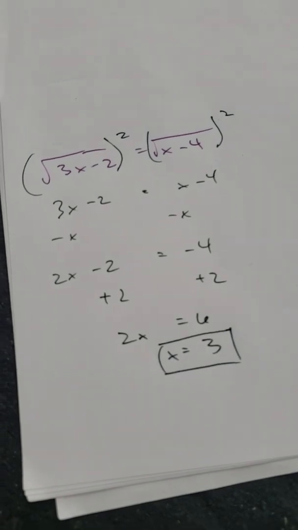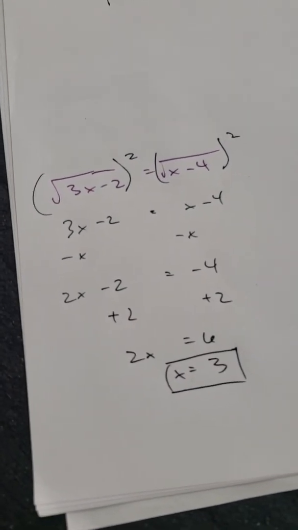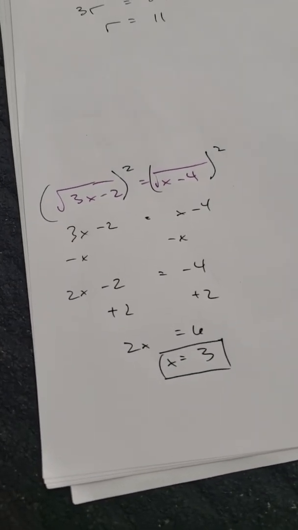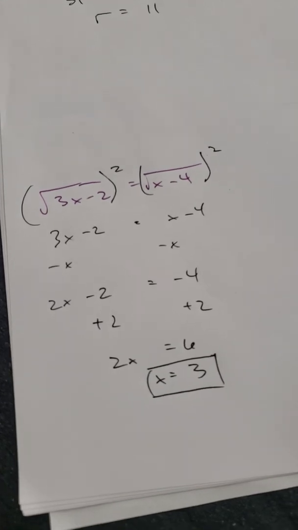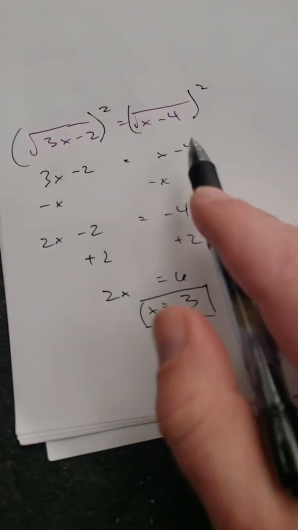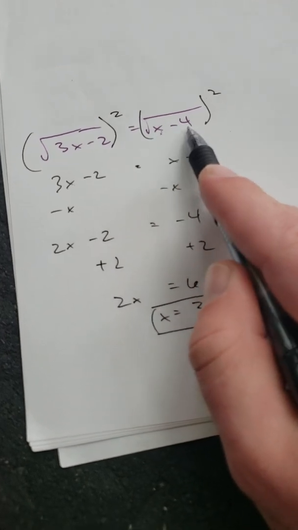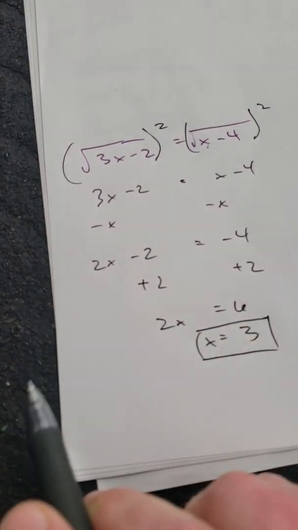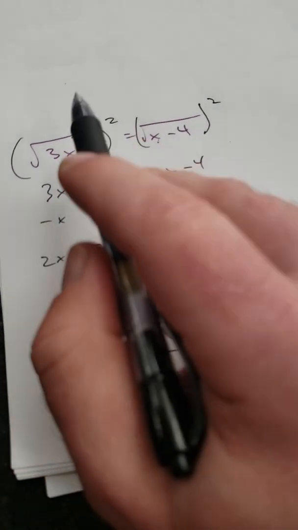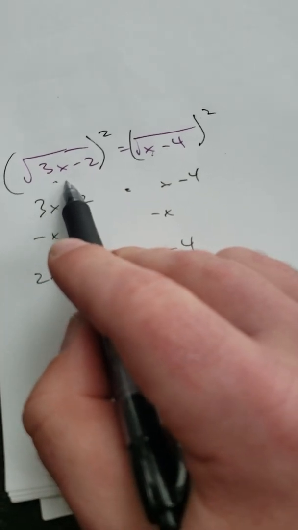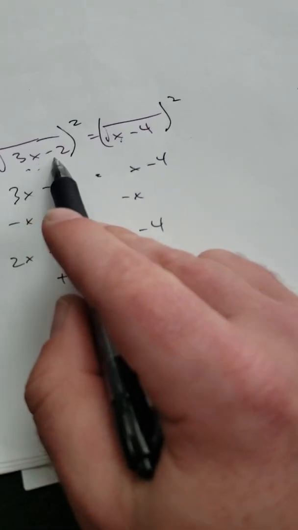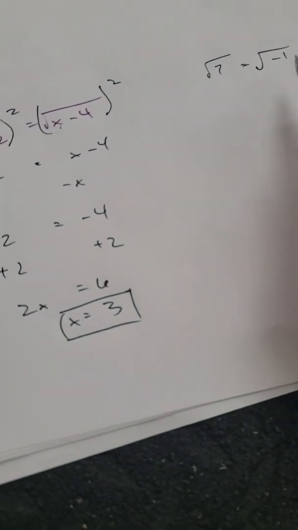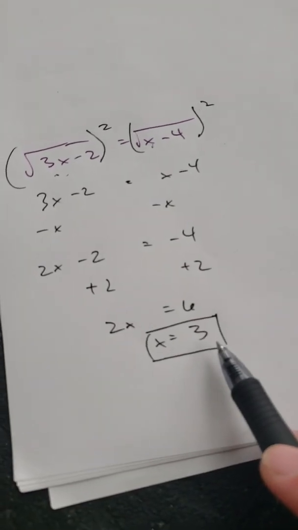So, all right, go practice. If you guys have questions, and I already see something wrong. So I want you guys to go practice. If you see something, ask. When we plug that 3 in right here, what's 3 minus 4? I now have the square root of negative 1. Well, if this equals out on this side, I'm good to go, but I don't think that's going to happen. So 3 times 3, 9 minus 2, 7. Does the square root of 7 equal the square root of negative 1? So now we've got to go back and check the work.